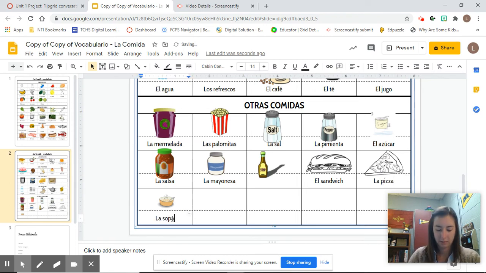La sopa. And let me look up that word for syrup. I always forget that one. El jarabe is a very weird word for syrup, but that's what it is. Okay, so those are your pictures.